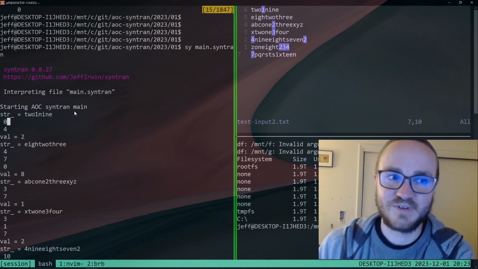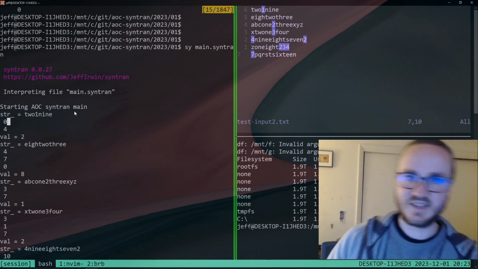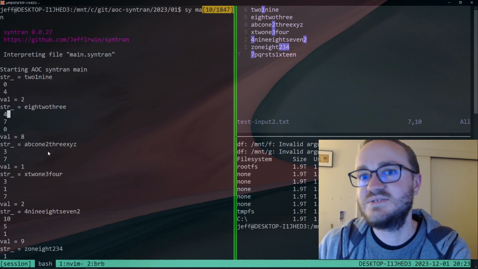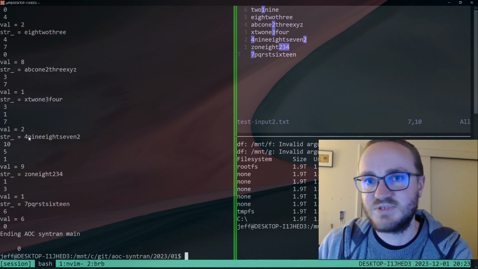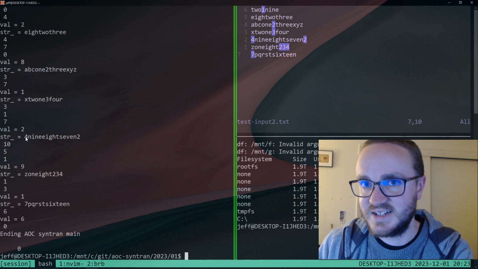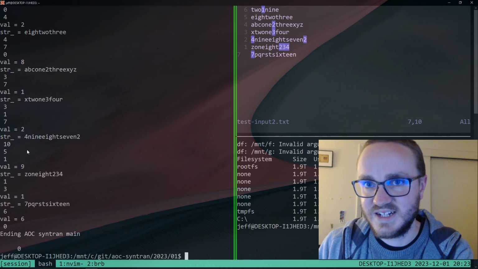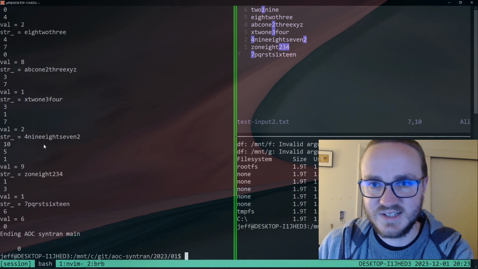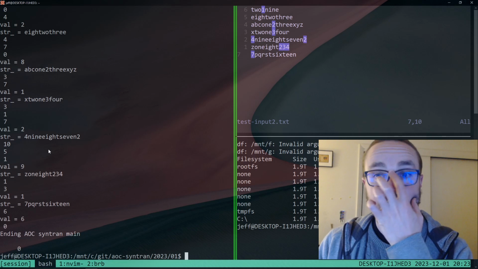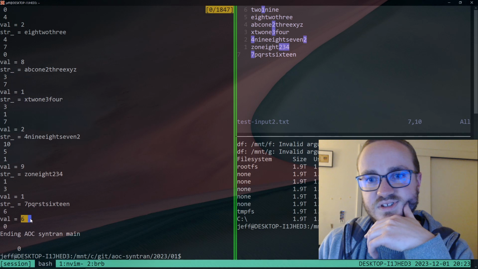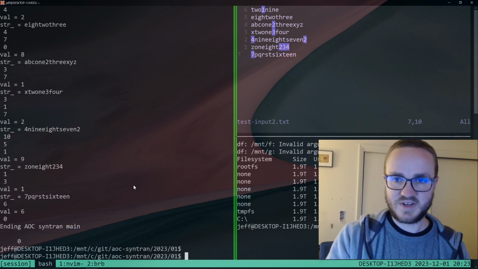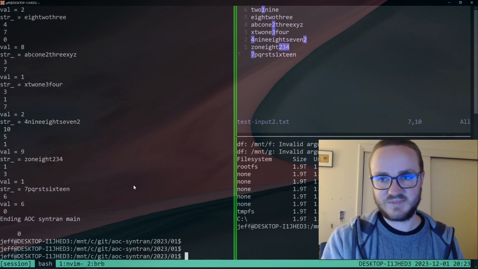And we're not even halfway done, because we have to do all of this from the end to the front too. So we have 2, 8, should be 1, 2, and then this one should be 4, but we haven't implemented that yet. So instead of 4, we have 9. We're going to have to look for that in a separate loop, I guess. Then 1 and 6. So I think what we've implemented so far is correct. We just haven't implemented everything.